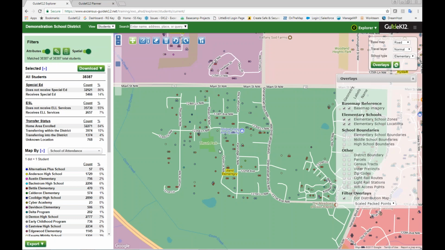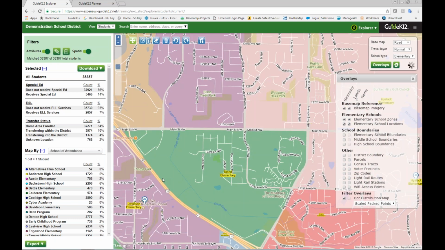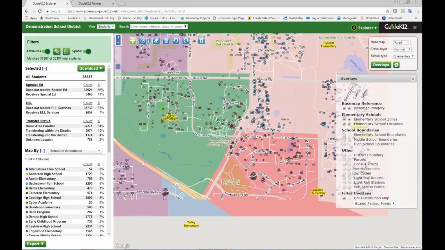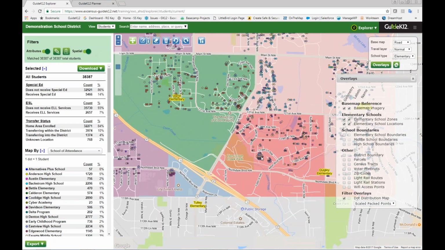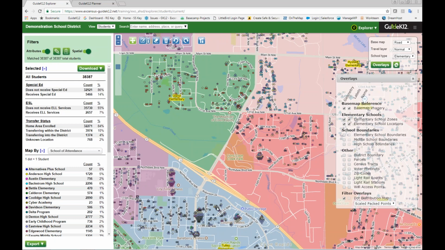As we can see here, even in this single family area, we can see the households that have 2, 3, or 4 or more children. As I zoom out, we can now see where there are apartments much easier, where we have larger aggregated dots of students here, and we can still see all of their various attributes.